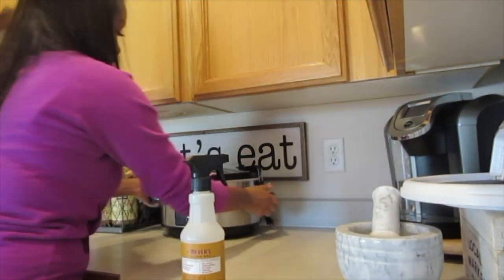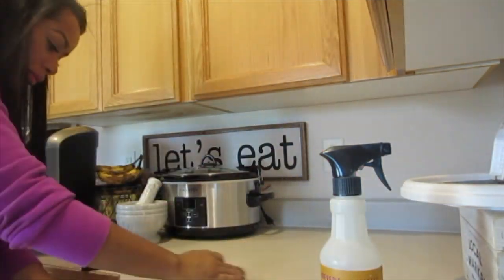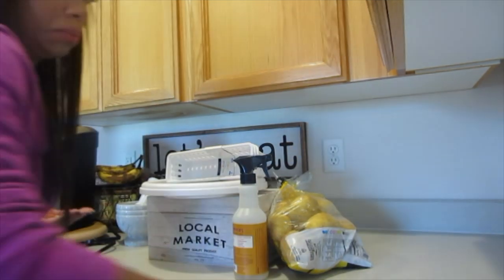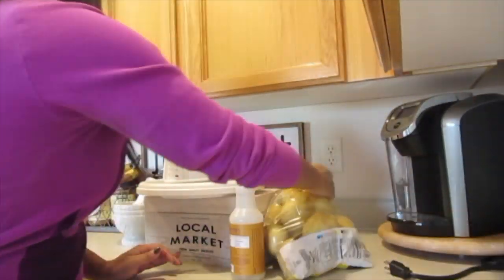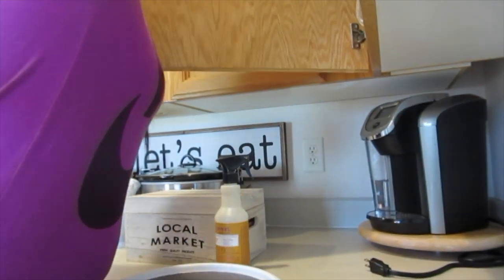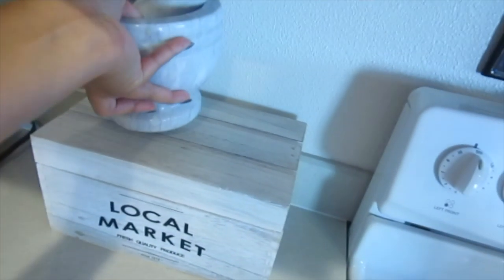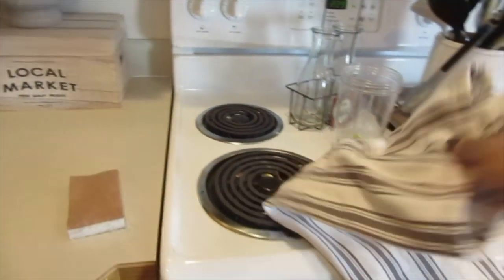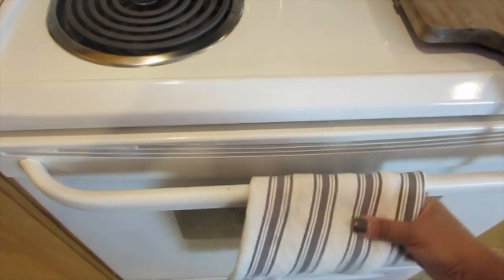So after I sprayed down the countertops with the Method degreaser, I am going back over everything again for that fresh apple cider smell with the Mrs. Meyer's all-purpose cleaner. It smells so amazing. I use the mint scent year-round, so I am always sure to stock up every season when they have the holiday scents, like the apple cider. I absolutely love it. I could just smell it all day. Like, I want to pour it in a glass and drink it. It's so bomb. I love it.